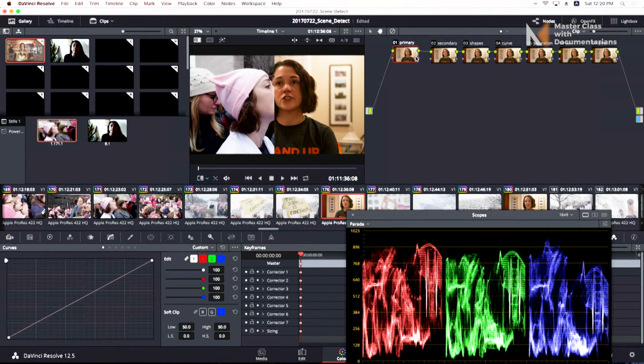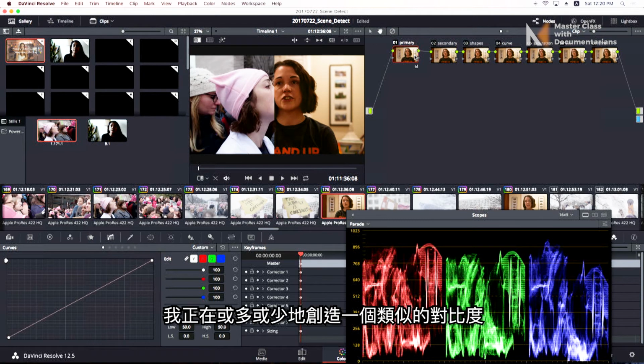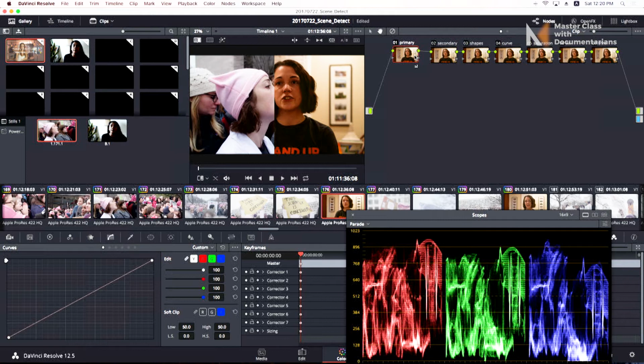I'm more or less creating a similar contrast ratio. Screen right is more saturated than screen left.